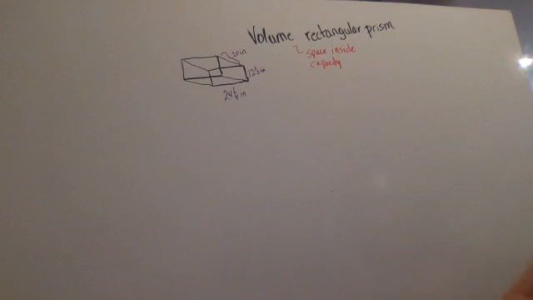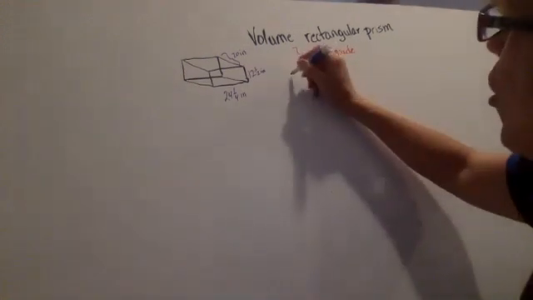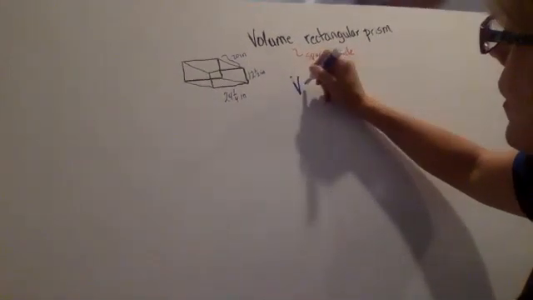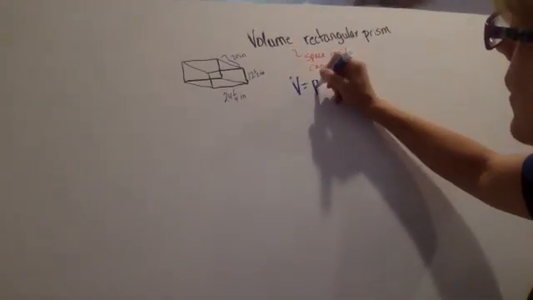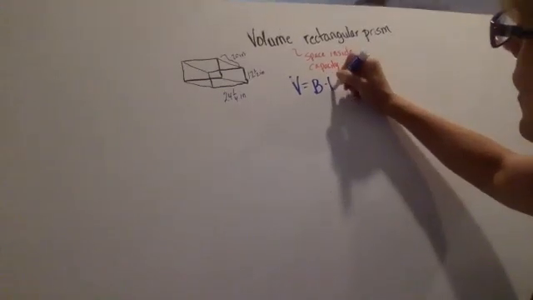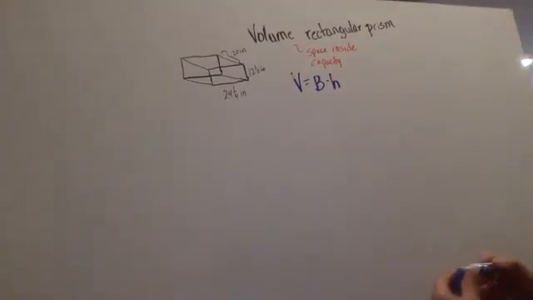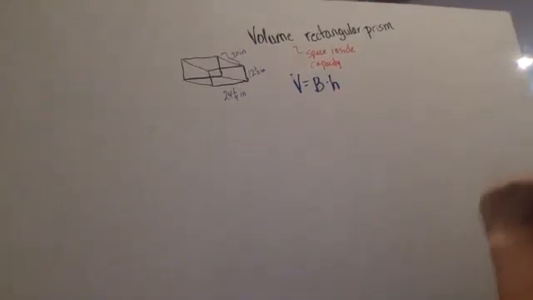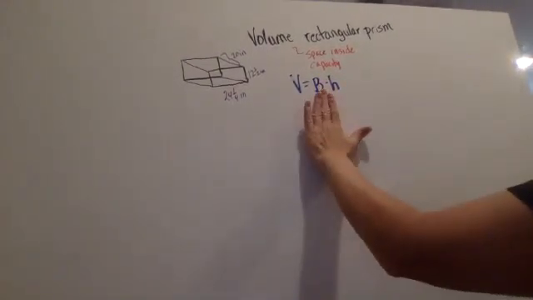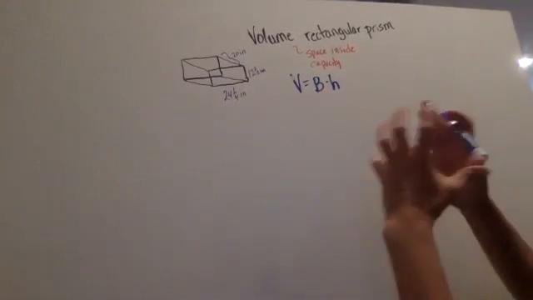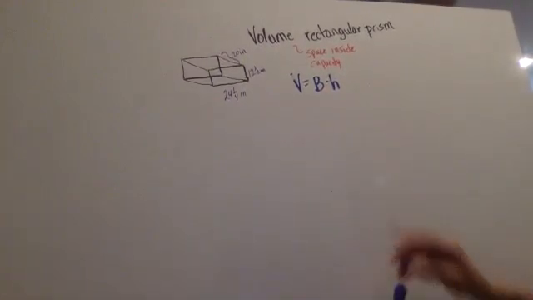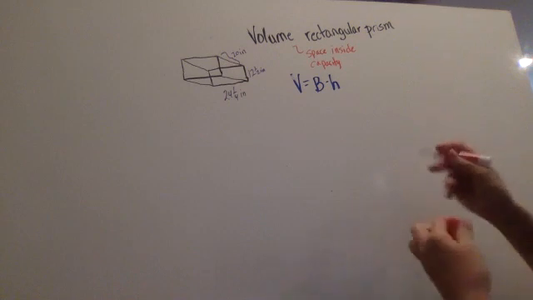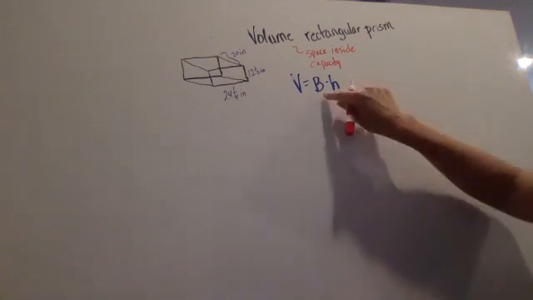Whenever I'm talking about volume, it's always the same initial formula, big B times height. The formula for big B, the area of one of the bases, might change depending on your shape, but volume is always the area of the base shape times the height. I just have to do a little thinking. So I have a choice to make. I just need to find what I'm going to use for big B here.